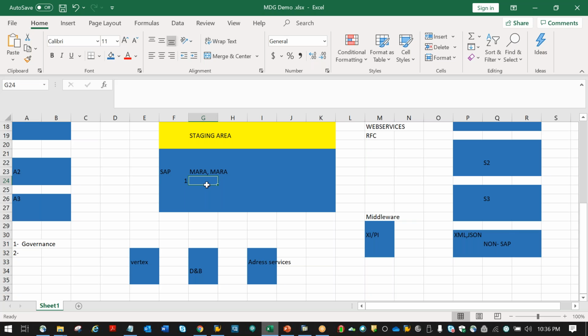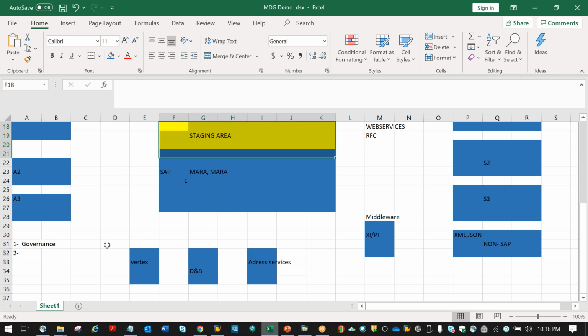One is BP, business partner, covering customer and vendor, and FI. Initially SAP has provided these three master data.